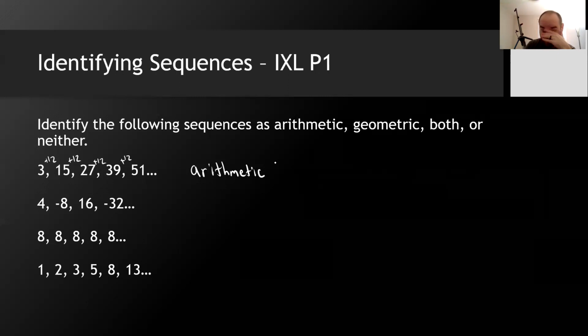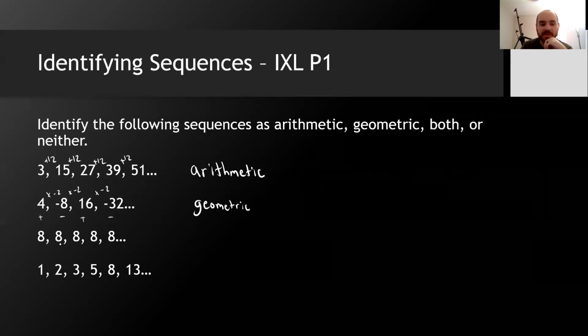The next one I gave you, I talked about this right at the end of geometric sequences. If we ever see positive, negative, we know it's going to be geometric, but also we can say, okay, this is times -2, times -2, times -2. So we're multiplying by -2 each time here. So this is in fact geometric.